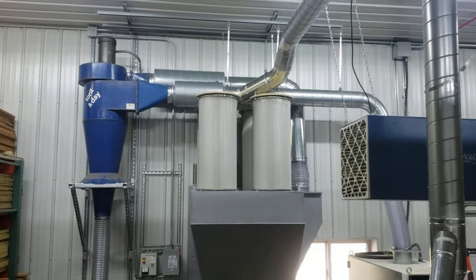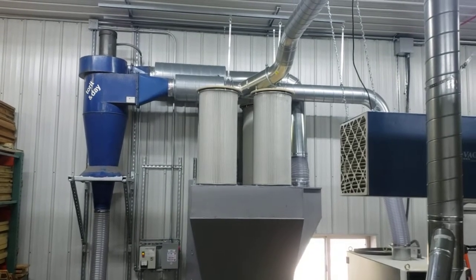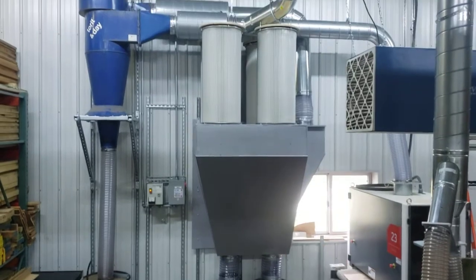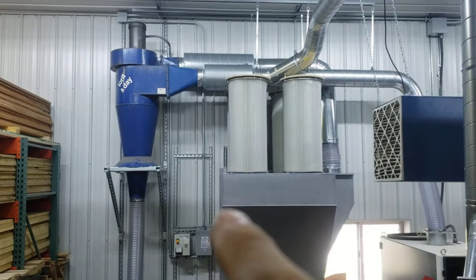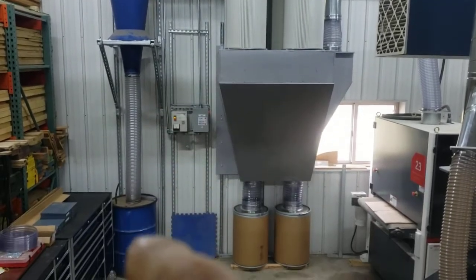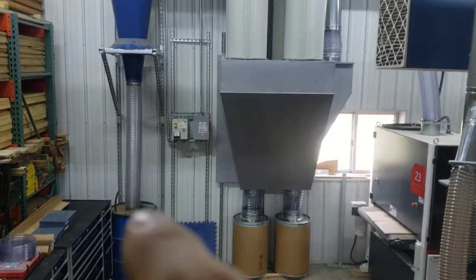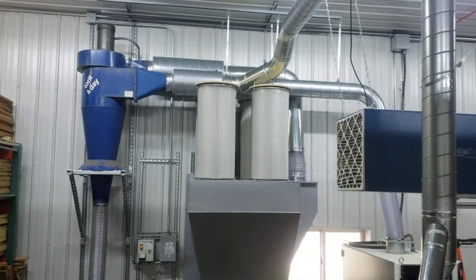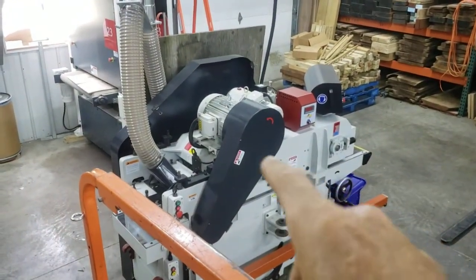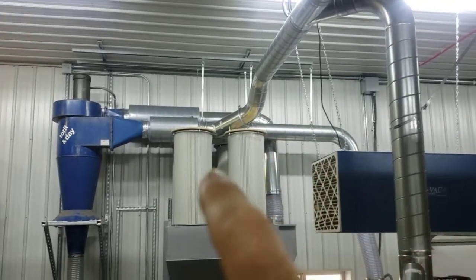I just fired up my dust collection system with a Big Fines dust collection separator. I'll talk about that in a second. The dust collector is a 5 horsepower Torrent, 1,500 to 2,500 CFM depending on the static pressure. Right now it's just dumping into a 55 gallon drum. I'm going to replace that drum with a 4x4x5 foot high box — about 8 55-gallon drums worth of chips. Right now I'm pulling air off my double planer, which has two 6-inch lines that dump into an 8-inch feeder going into the main 8-inch trunk, and that goes into the cyclone.